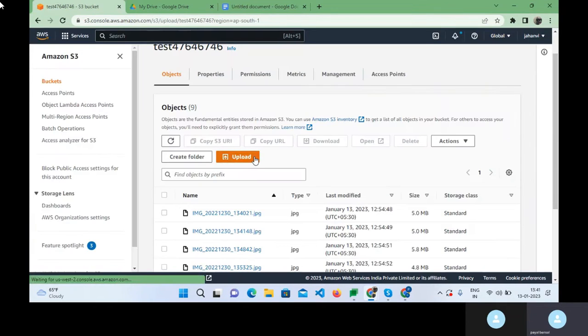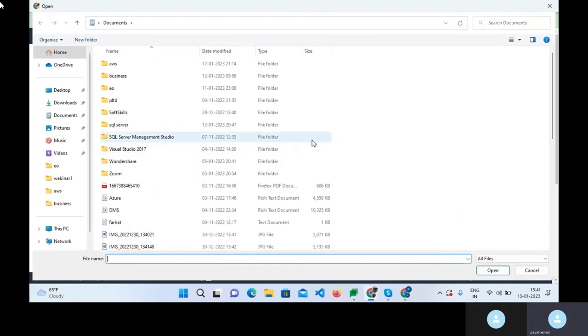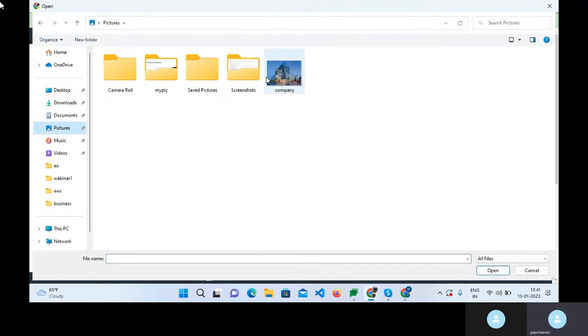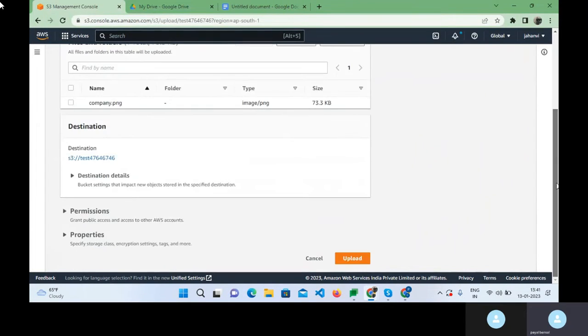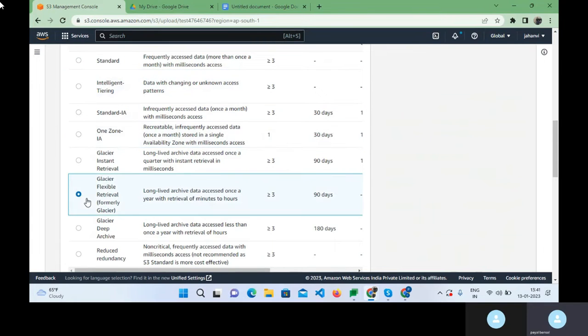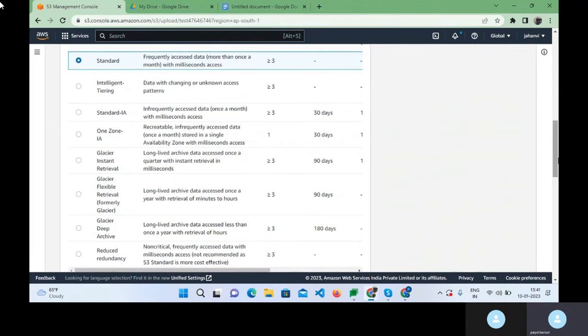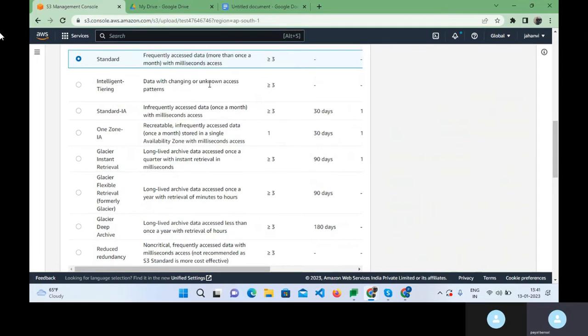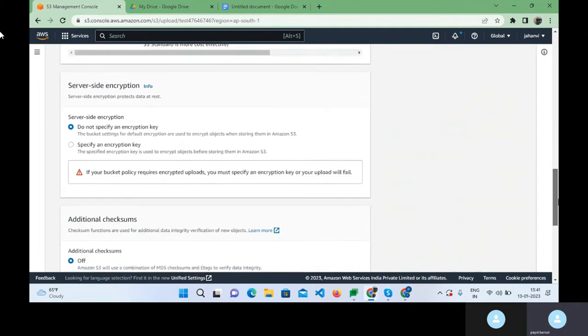So while I'm uploading an object, like if I'm adding a file, I'm choosing one object. When I'm choosing my object, you can go to the properties and you can see the storage classes. By default, it will use your standard storage class. But you can tell it if you want your object to be stored in intelligent tiering, one zone IA or Glacier, whichever suits your requirement. Like if I feel this data is going to be used very frequently, I may be making a lot of GET requests for it and I want it really fast, I can move it to my standard tier.